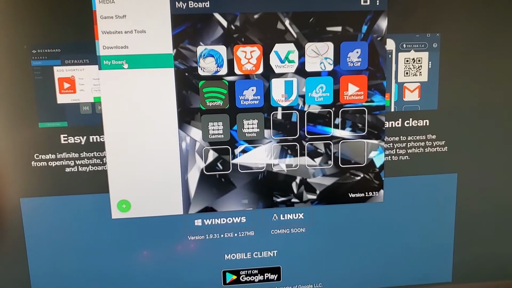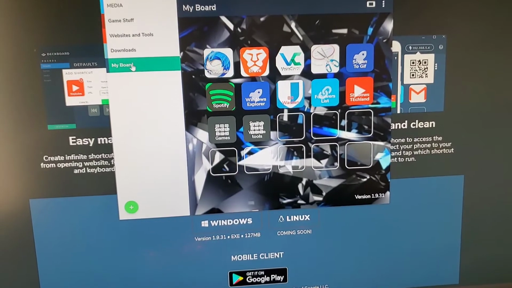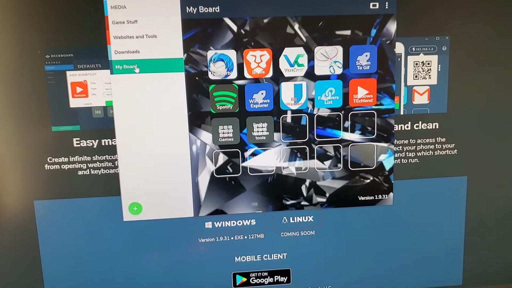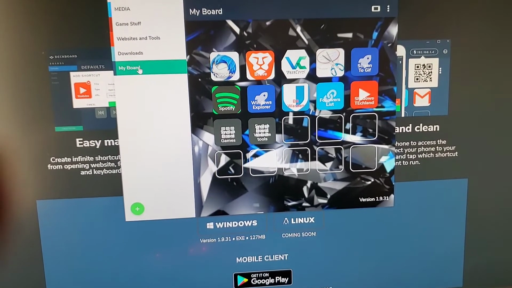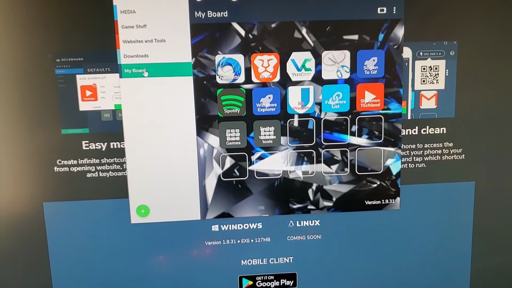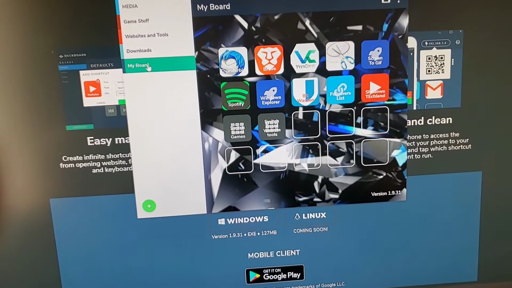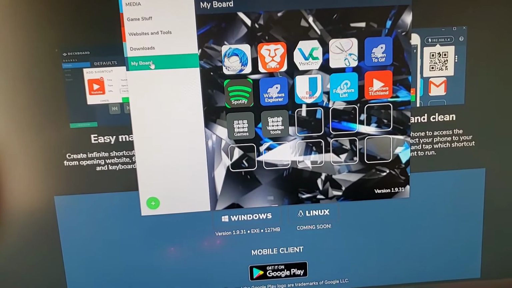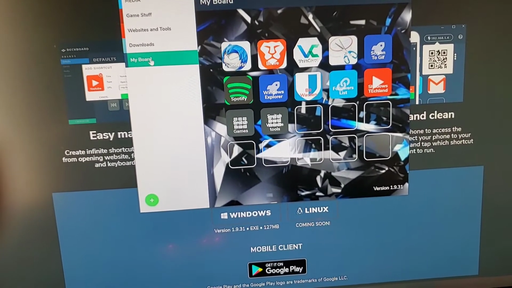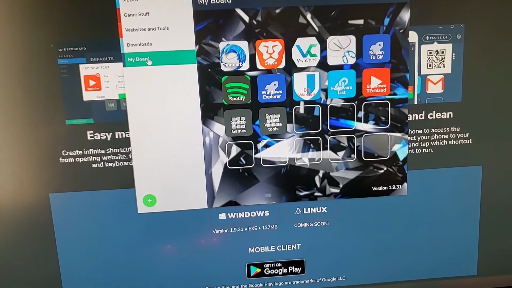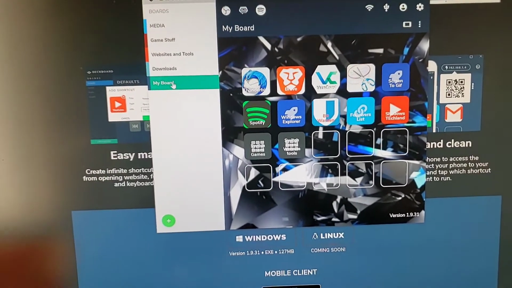I also run VeraCrypt for a couple of my vaults that I have for privacy for personal information, finances, taxes, things of that nature. Also for making GIFs, opening Spotify, Bitwarden, which is my password vault, and then of course my YouTube channel. So you've got all that set up.